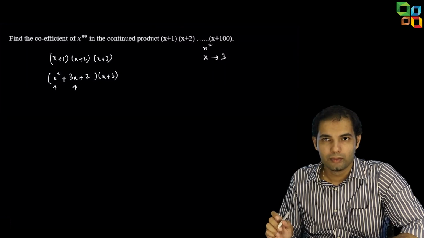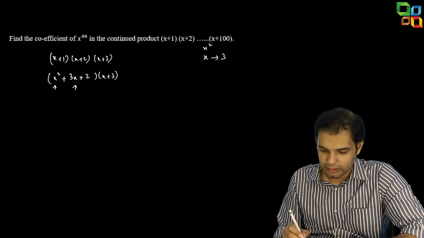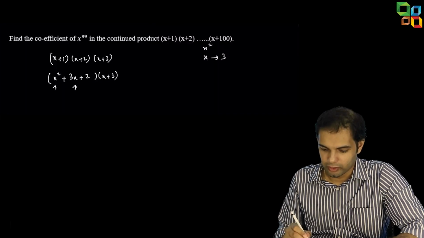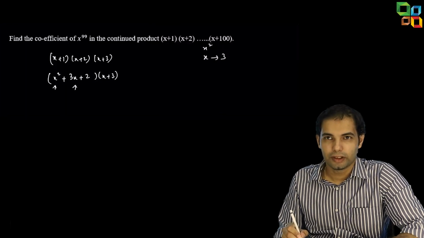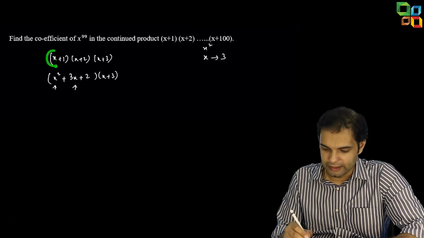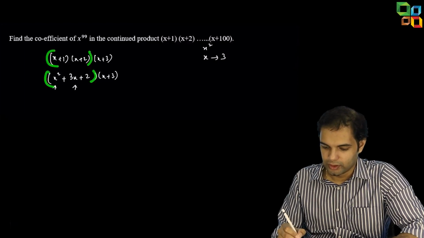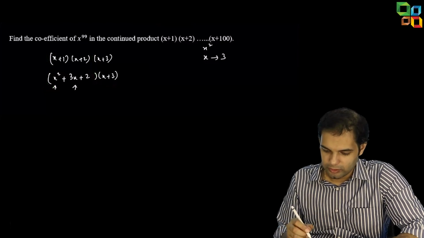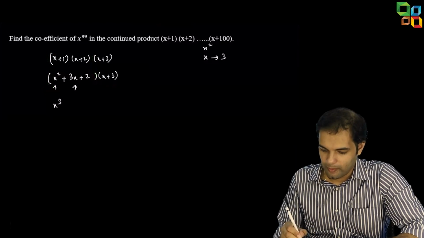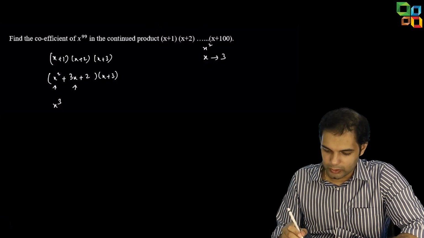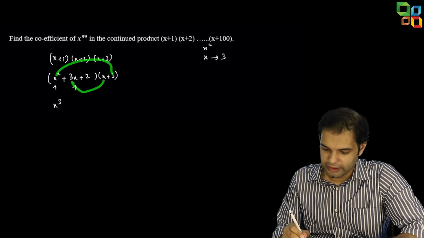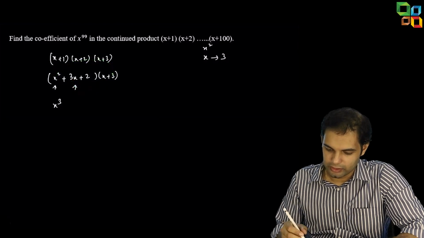And then I considered 3 terms, x plus 3 also. So again, you multiplied, right? The 3 terms. Yeah. That's what I'm trying to do, I'm trying to multiply now. Okay. So instead of multiplying again, we have already figured out this one. I'll simply multiply it with x plus 2, isn't it? Yes. So this is x cube. To get the x square term, this is one x square term, this is the other x square term, right? So 3x square plus 3x square, so it's 6x square.